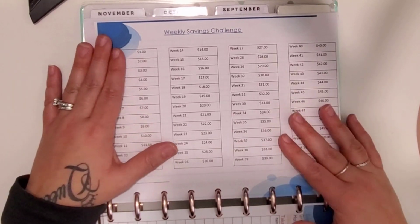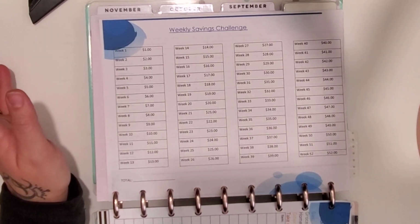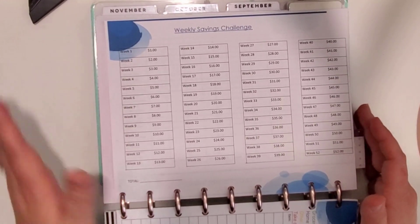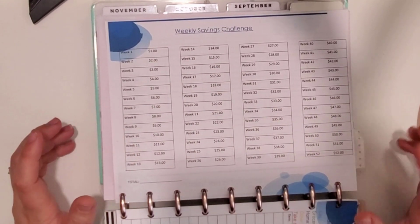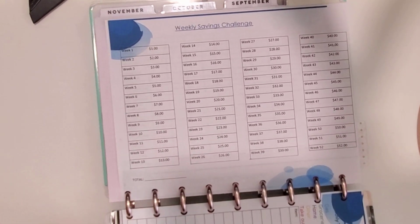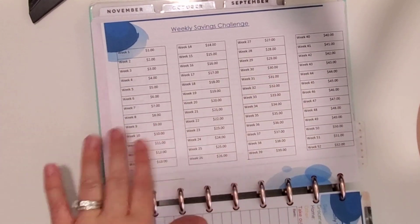We've got a big family. We've got 5 kids. We both have 2 siblings each, plus they have two children each. So there's a lot of people. And now that our children are older, they have significant others as well. So Christmas gets a little expensive. So I figured if I start saving, and then when we close up our pool and stuff, we should still have about an extra $500 to $1,000 sitting in this weekly savings challenge that will go towards Christmas. So it seems like something that might work for me. I might follow in order, or I might start backwards. I can really pick whatever I want each day, and that's good.